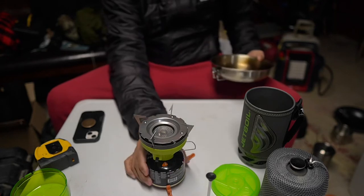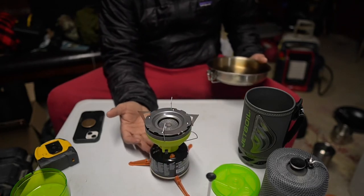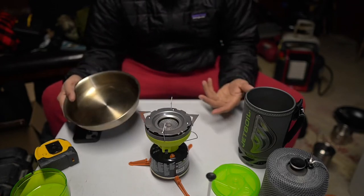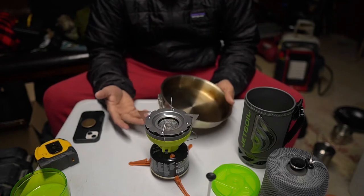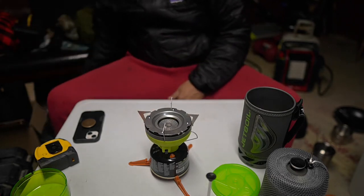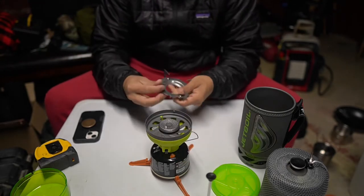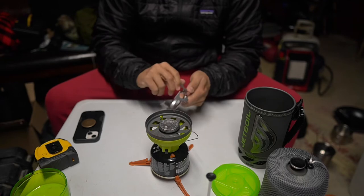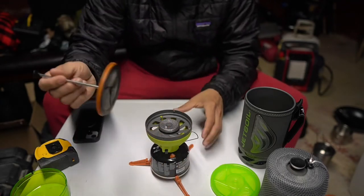This isn't really a Swiss Army knife. It's made to do one thing well, and the other things that it does, it gets done, but it doesn't do them as well as boiling your water as quick as possible. So keep that in mind when you're checking out a product like this. Now that we've talked about that, let's speak about the French press.